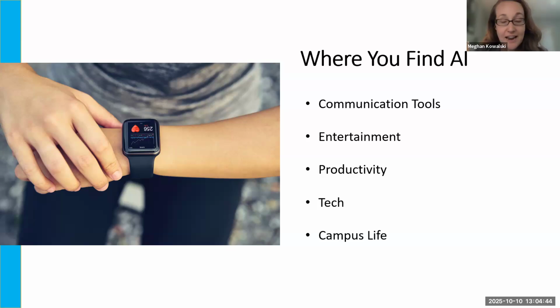You will also find a ton of AI in our tech services. If you have a smart thermostat in your home, that is a kind of narrow AI. Robot vacuums, particularly the ones that map your space when it's doing its work, those are a form of AI. And if there are security cameras in your area with facial recognition or motion tracking capture, those are a kind of AI. And then, because we're a library for a university, campus life, things like plagiarism checkers, library databases, and research tools like Semantic Scholar all have some form of AI built into those systems.